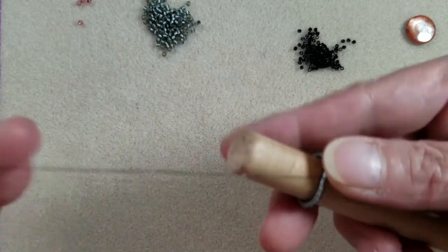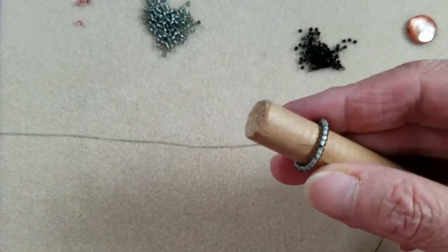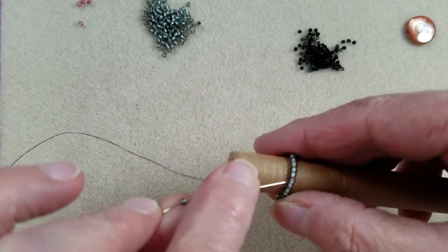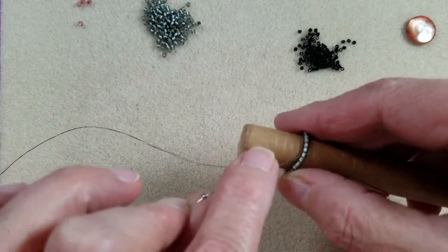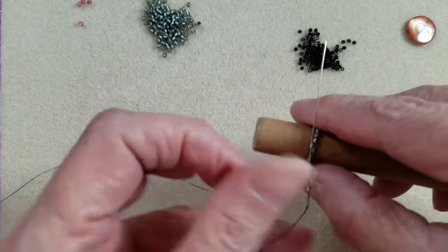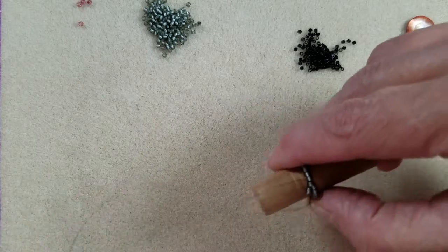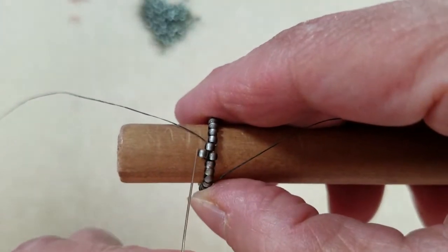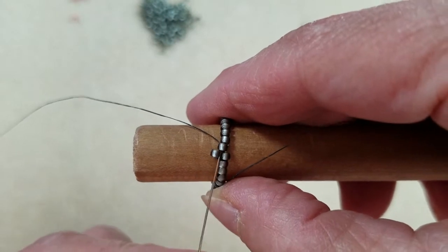But now we're just going to do regular peyote. So we are exiting from this bead. We're going to pick up an 11-0 frosted gray Toho. We're going to skip one bead and go through the next. Just like that. And pull it into position. And as you pull it in, you'll notice how it sits beside the bead we skipped over. Just like that.